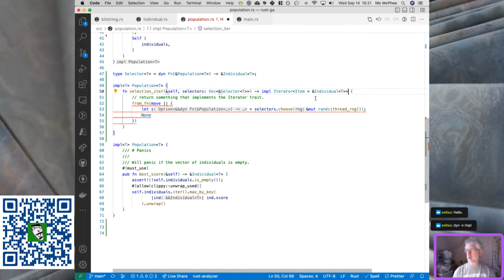We're returning an iterator, and that iterator depends on this vector and the population, because this iterator uses selectors. As long as the iterator lives, the selectors need to live, and as long as self lives, we're going to need to care.